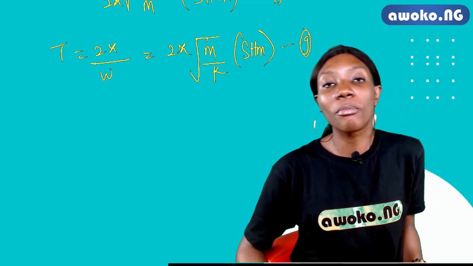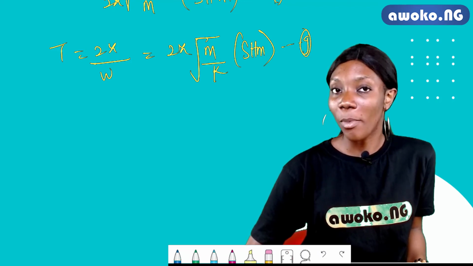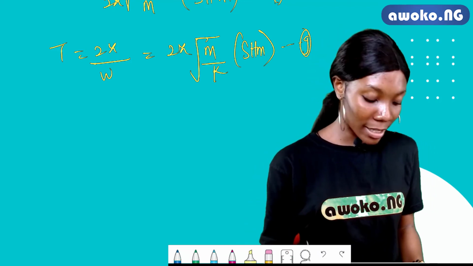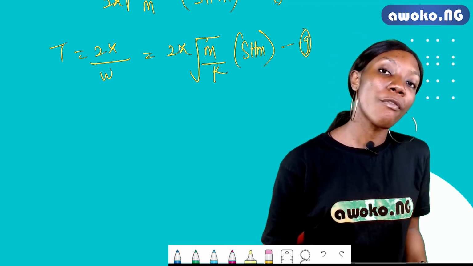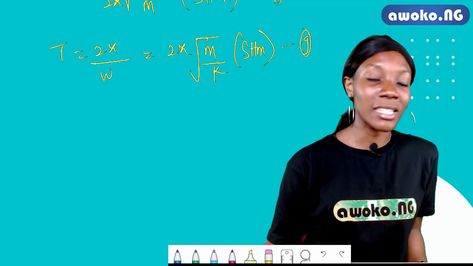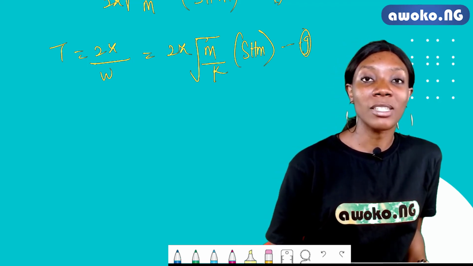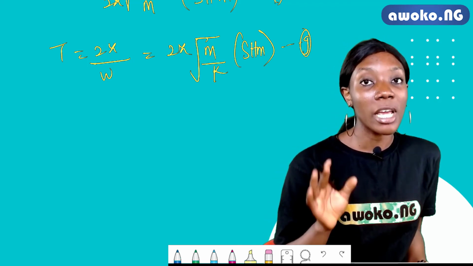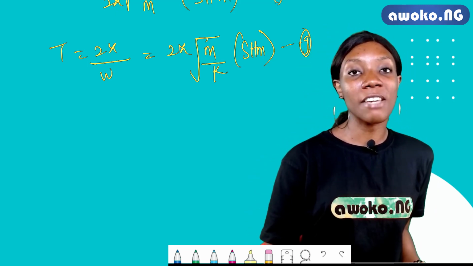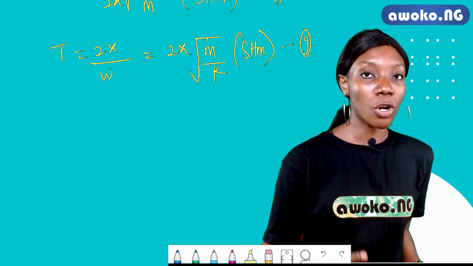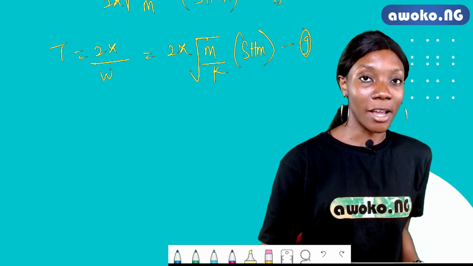So we see from equation G that a larger mass m will have less acceleration and take a longer time for a complete cycle. That is the interpretation. In contrast, a stiffer spring, that is one with a larger force constant K, exerts a greater force at a given deformation x, causing greater acceleration and a shorter time T per cycle.